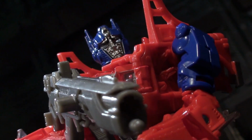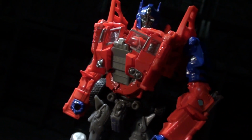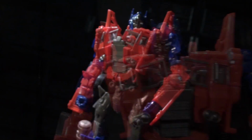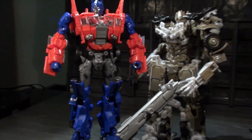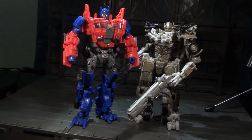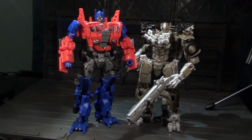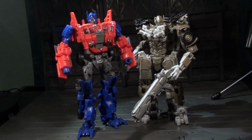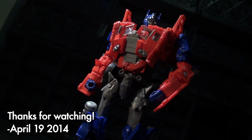I highly recommend a version of this figure. There are at least 4 Evasion Mode Optimus Primes coming out, with at least one face-plated head sculpt among them. Whether you pick up this one, the Japanese one, the Platinum one, the Then and Now one, or whatever other ones come out in future, Evasion Optimus is a mold that satisfies on many levels. He's definitely my top figure in all the opening Age of Extinction stuff, just eking his way over Scorn in my personal rankings.